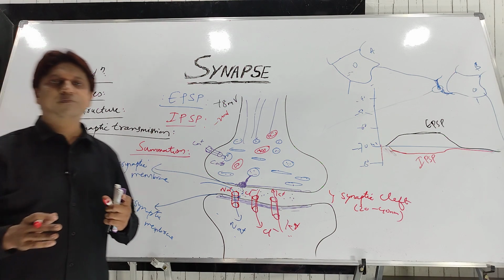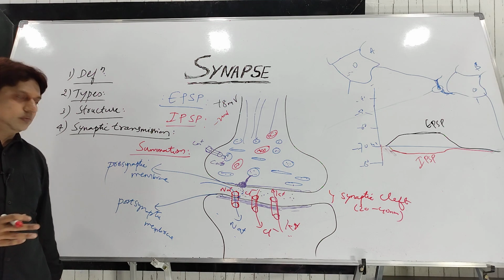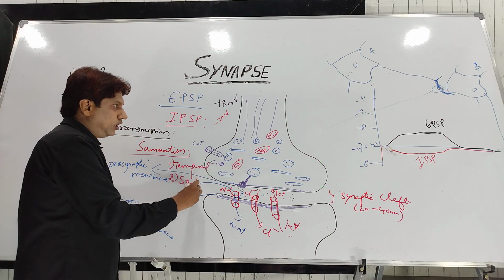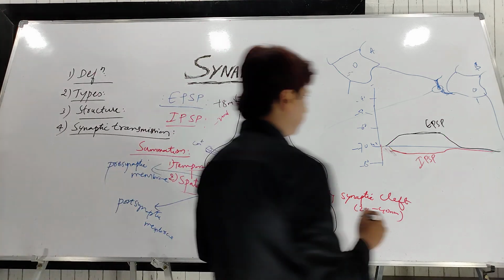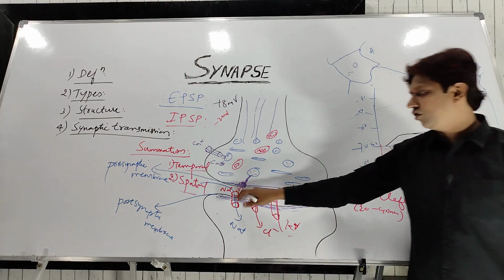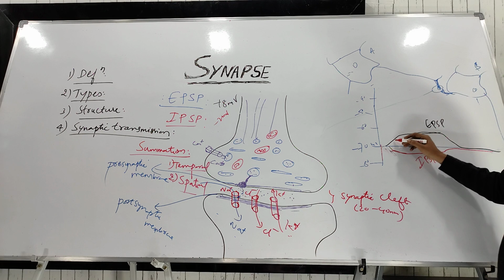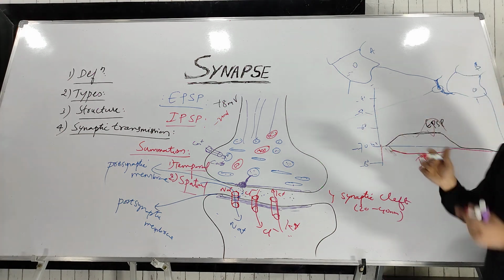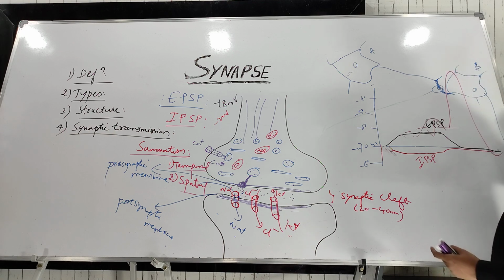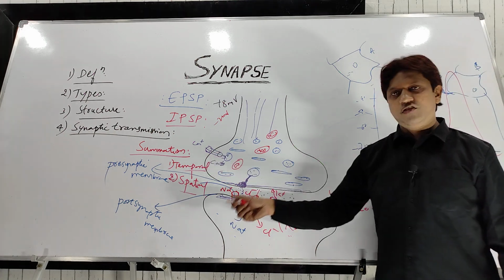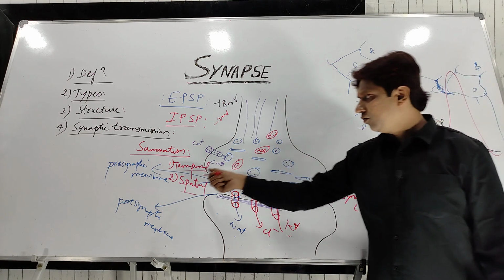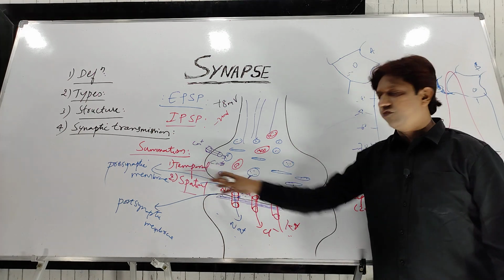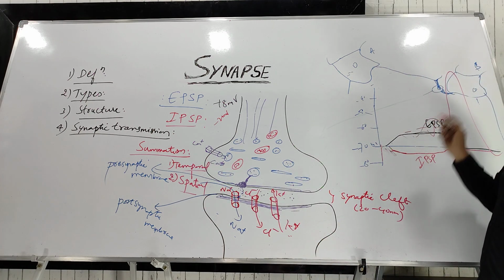Remember that summation of these smaller local potentials takes place. This summation is of two types: temporal summation and spatial summation. Temporal summation is when there is repeated stimulation, repeated neurotransmitter, glutamate, is released, and it causes repeated EPSP production. Due to that repeated stimulation, the plus 8 millivolt will get summed up, cross the threshold, and an action potential is generated in this neuron. So temporal is repeated stimulation, and spatial summation means many smaller EPSPs are generated across different synapses. We'll discuss this in detail.